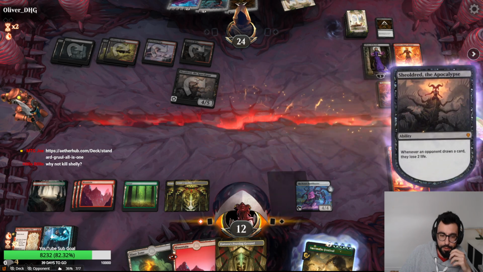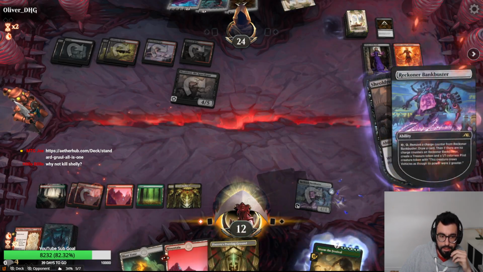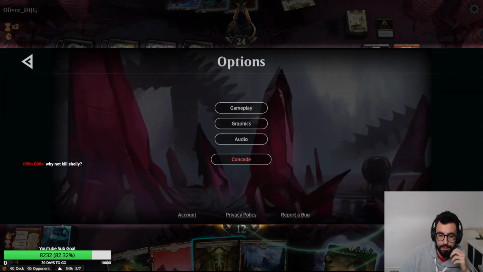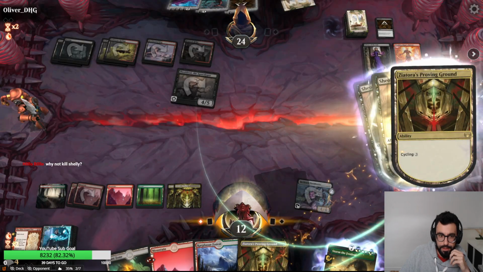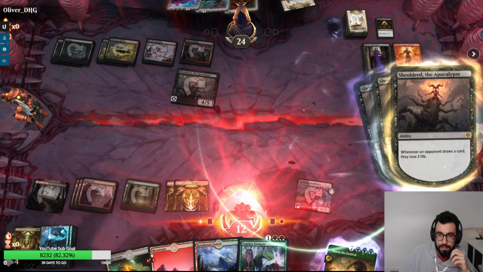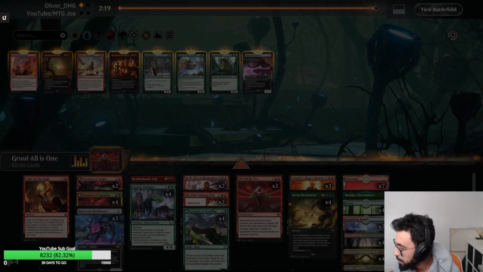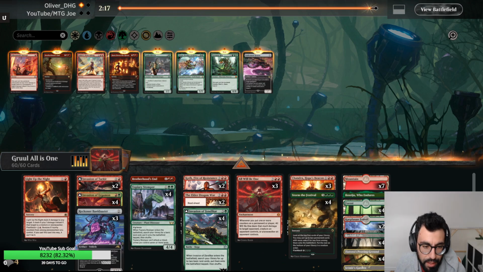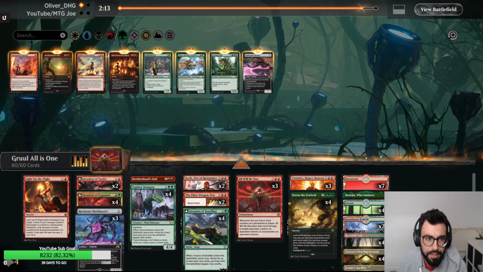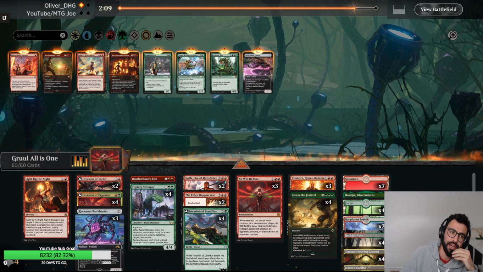Ah, double Invoke Despair. Oh, we are just not hitting anything. Not good enough. I didn't have enough mountains at the time. I don't think, unless I mistook that. You might have been right. I might have had the mountain count.